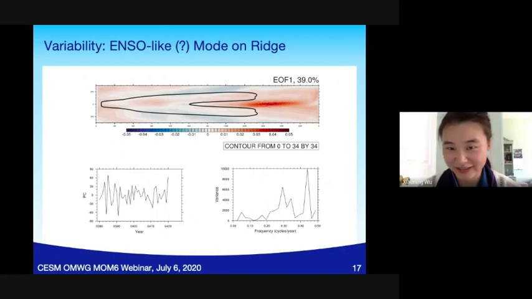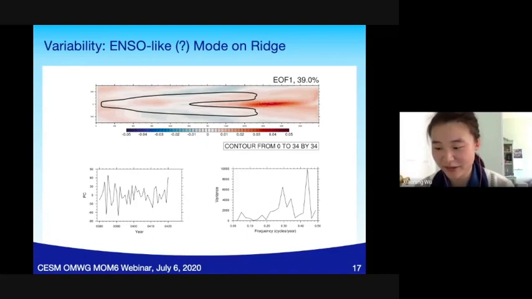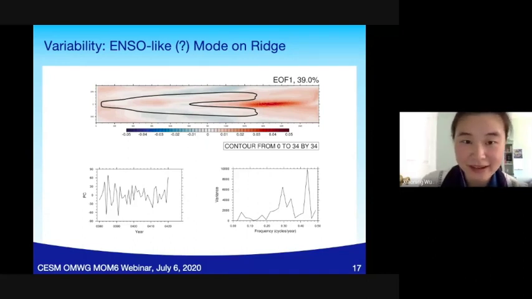And here, the top plot is showing the first principal component of the equatorial SST, where we see the region of dominant variance being in the eastern cold tongue. So that's a pretty ENSO-like pattern. Although the frequency doesn't quite line up with the realistic ENSO, it's a reasonable timescale, and that's something we are trying to explore a bit further.